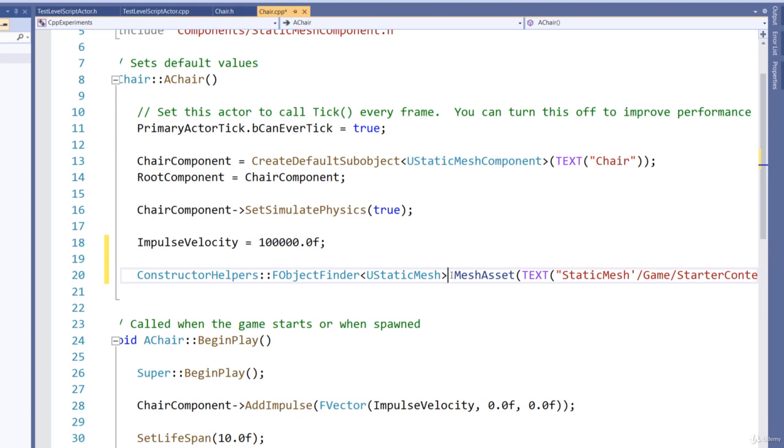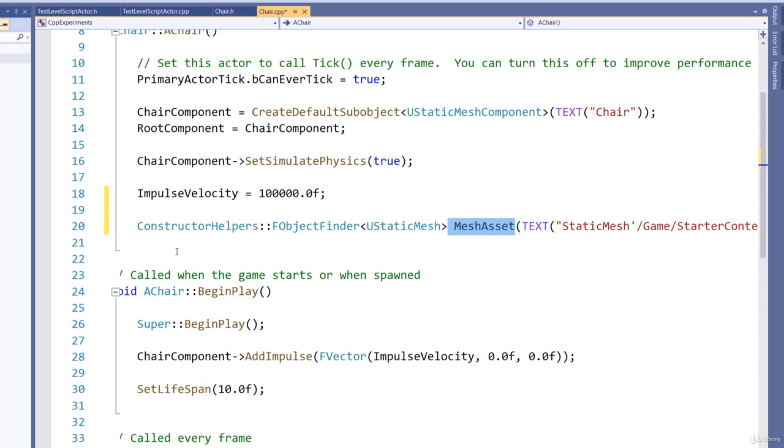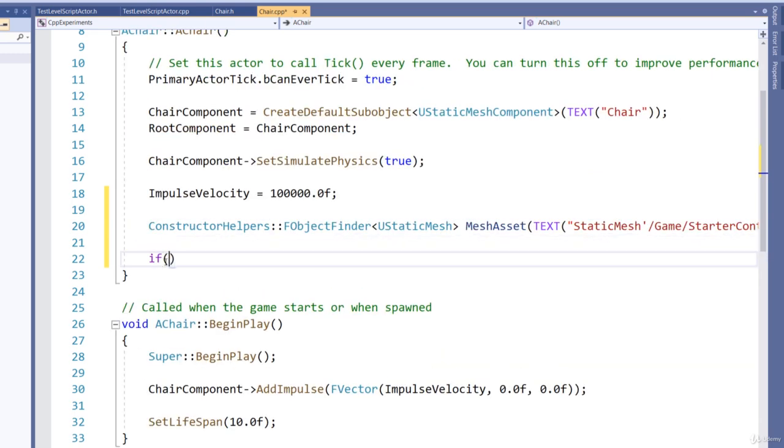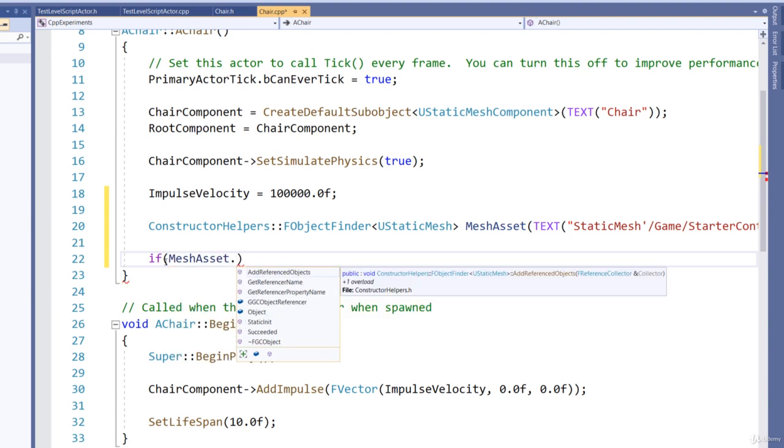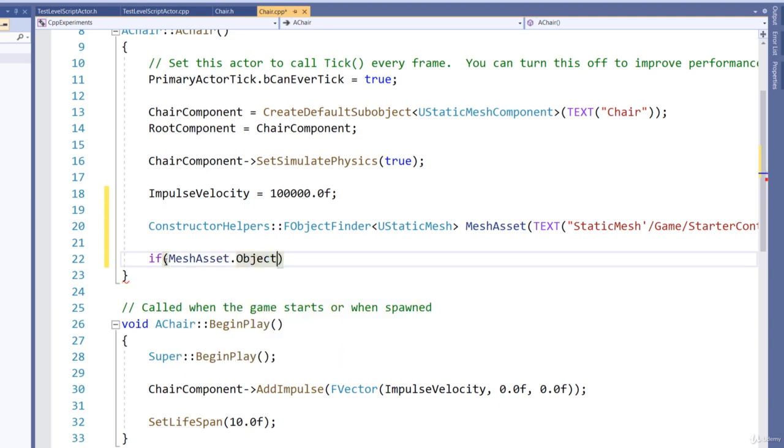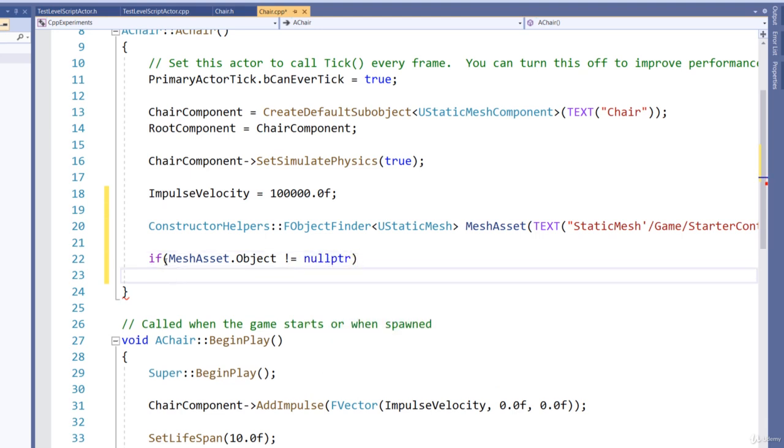And that will basically construct this object, and now we can use it to access that object that it will now reference, that StaticMesh. So how do we do that? So we have this now, that is now set. We can do if, then we can do dot object is not a null pointer.